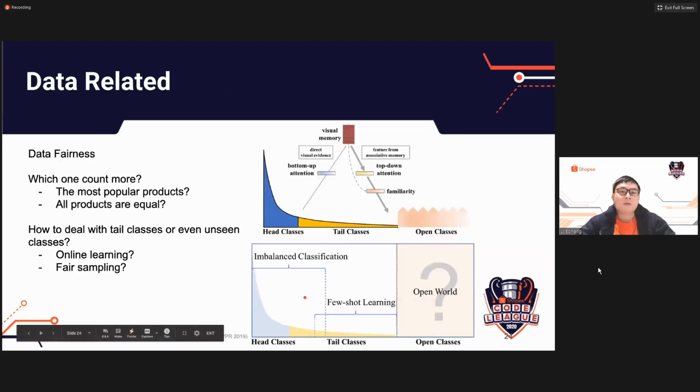Now we're going to go a little bit deeper to discuss some data-related problems in computer vision or even machine learning. In a real-world dataset, we must think of data fairness. So what is data fairness? It's related to the data distribution.